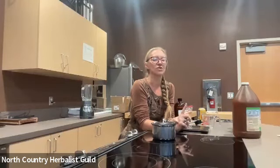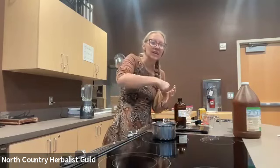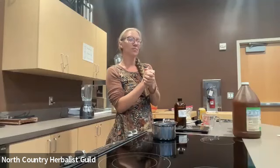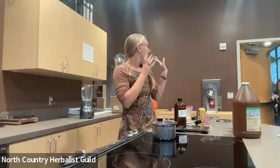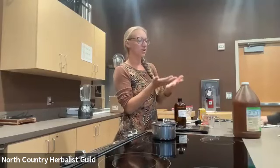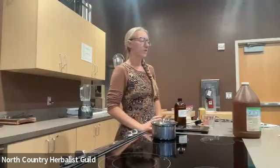And one pro tip about straining your fresh plant oils is to make sure that you're not squeezing all of the oil out of the fresh plant material. It's totally fine to do that with the dried powdered herb, but with fresh, remember there's water still held in those plants. So what we'll do is a passive strain, which I find to be really effective. You just let the herbs strain, whether you're using a cheesecloth or a coffee filter, on your countertop, but no squeezing, because we just don't want the water to go. Sometimes I'll even let them passively strain overnight, and then when I wake up in the morning, bottle them.